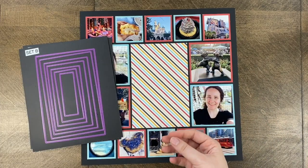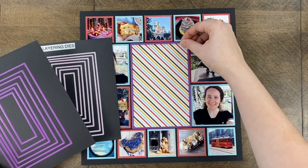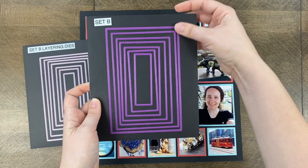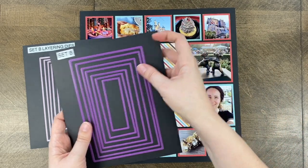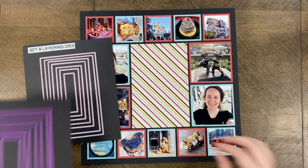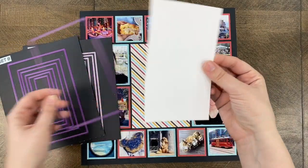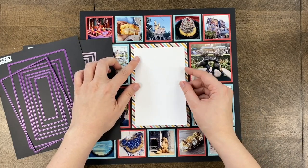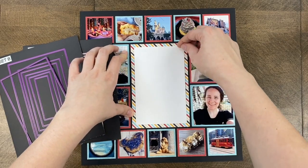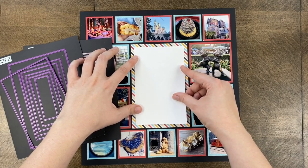Now I'm going to show you my favorite way when I want to have that even layer. I really like to do it this way. So of course I create my mat that fits the measurements of the grid paper first, and then I use the layering die, the next die down, to cut a piece of cardstock. So of course I grab this, cut it, and create this white piece of cardstock. And so instead of using the pastel layering die, I like to use the basic die because you see a little bit more of the paper in the very back.